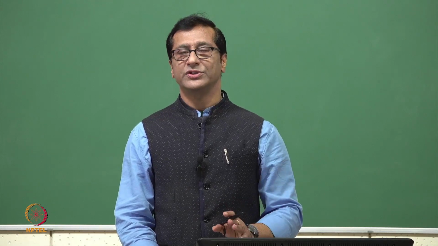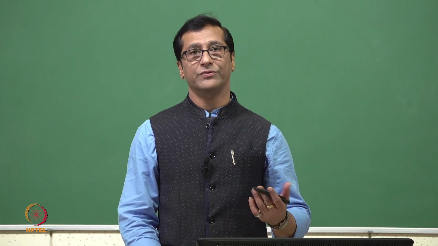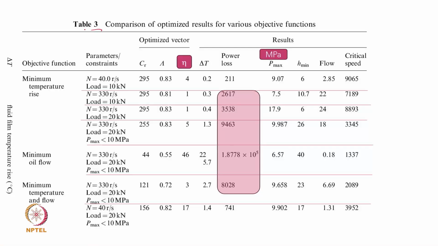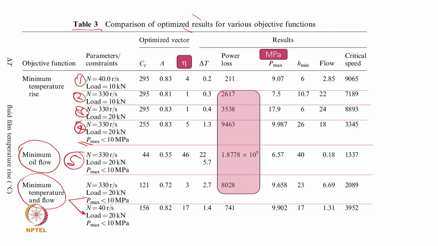For the time being, we are just going to share only the results and how we judge or think from the design point of view. So this is what we are showing, Table 3, comparison of optimum results for the various objective functions. You can see here load situation 1, load situation 2, load situation 3, operating situation, and here we are including the Pmax as one of the criteria, the constraint. This is the fifth; of course the load situation may be the same, but the objective function has been changed. Here the objective function has again come the same, but with another consideration. Everywhere we are putting Pmax as a criterion.